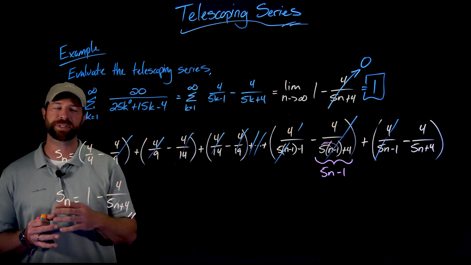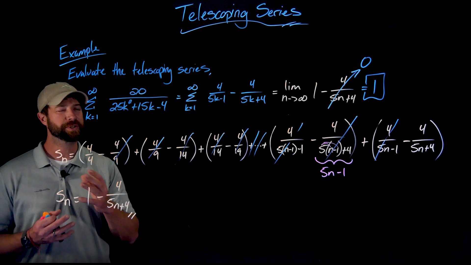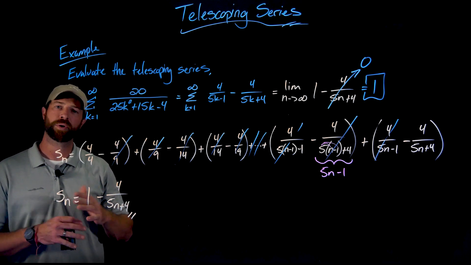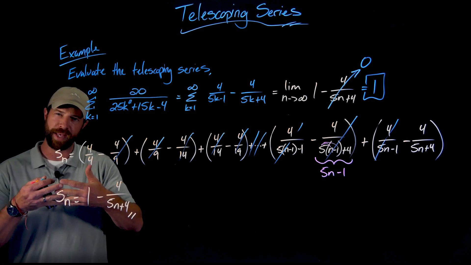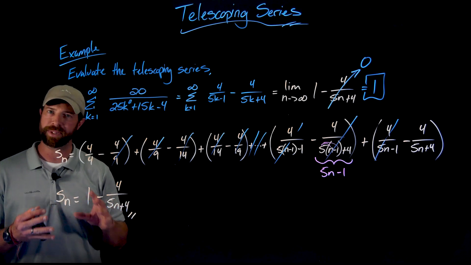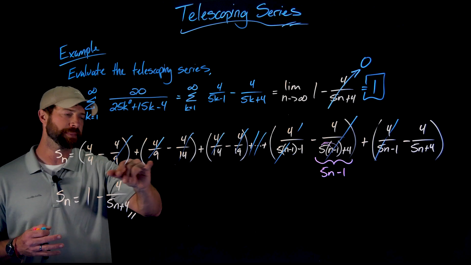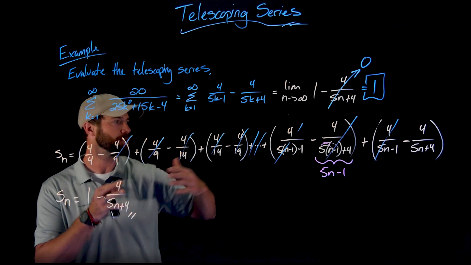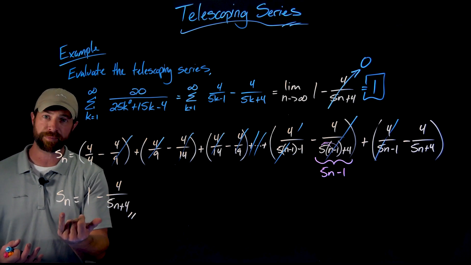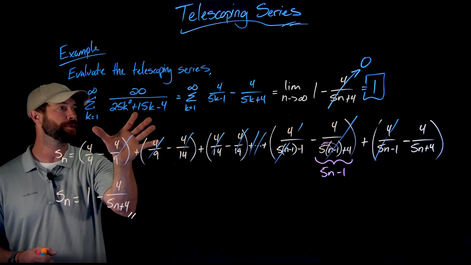To recap: a telescoping series generally has two terms in the summation — one positive and one negative — to create cancellation. If you're given a rational function, partial fractions is one technique to split it up; but it's not the only approach. Always think: how can I split this into multiple terms using identities or algebraic tricks? Then always write down a handful of terms to confirm the telescoping action — that all the middle terms cancel out. What remains gives you an explicit formula for the nth partial sum. Taking n to infinity then lets you evaluate the infinite series, as we saw converging to one in this example.